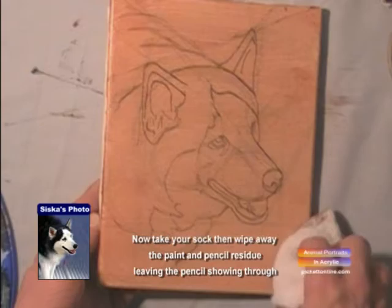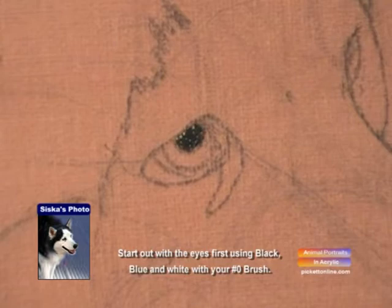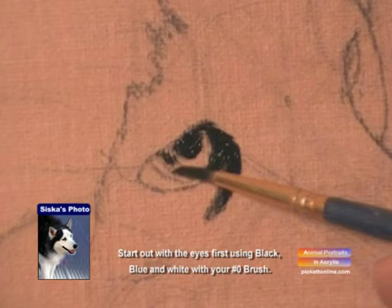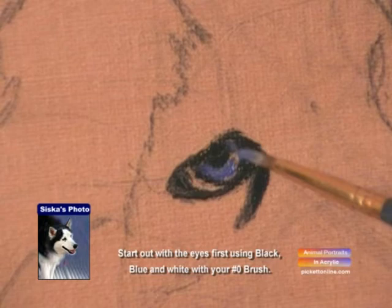Now let's start out with the eyes first. We're going to use a black and we're going to fill in the pupil to start out with. And now we're going to outline the rest of the eye. Now that we got the eye outlined, we're going to be adding our color. We're going to be adding blue. Beautiful blue eyes. There we go.